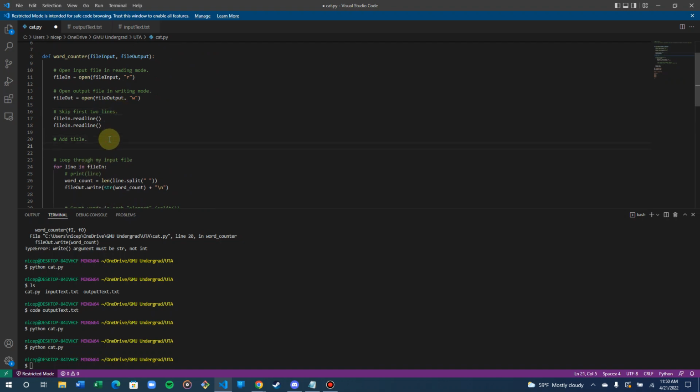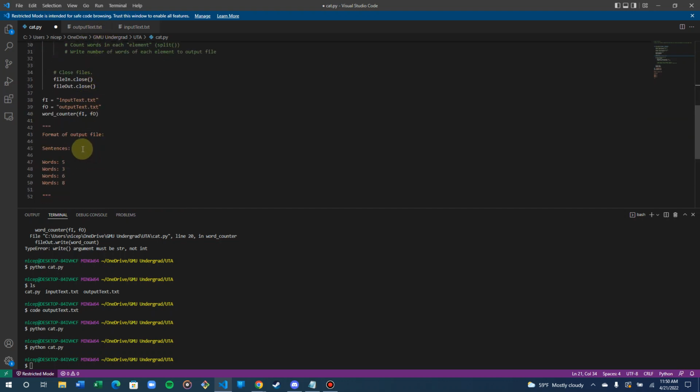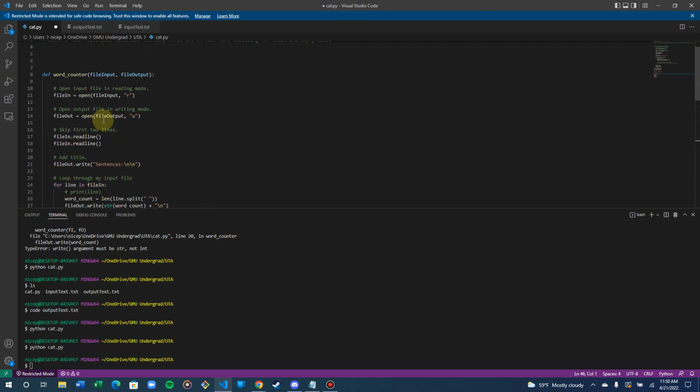And I'm going to do the same operator as before, where I write to my output file, writes, and then within here, I'm going to say sentences, with a colon followed by 2 new lines. Now, why am I doing 2 new lines? Because there's a new line at the end of here, and I also want this space between the rest of my work. So that's why I'm going to have 2 new lines.